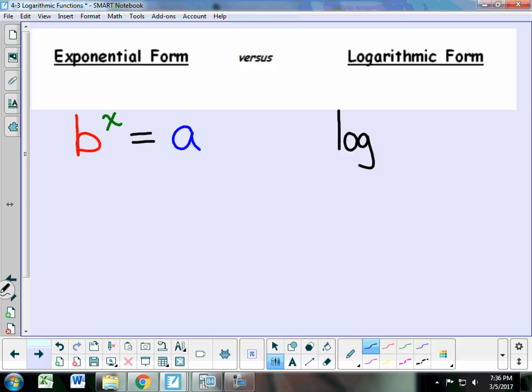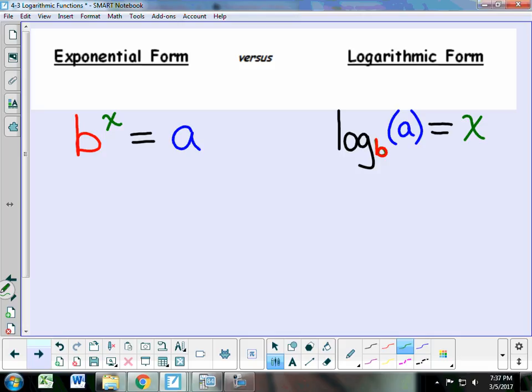And now for a base, log base b, we write, this is called subscript. So it's written lower. Kind of like how a power, like the x on the exponential form, is in superscript, meaning it's written above the normal line. Subscript is written below. Okay, so log base b of a. So now here's where the a goes. Is equal to, and then our exponent. Oh, I used the wrong color for b. Is equal to the exponent, which is x.